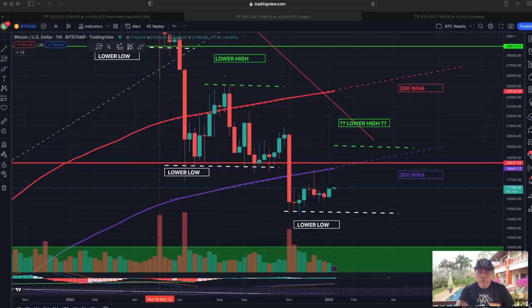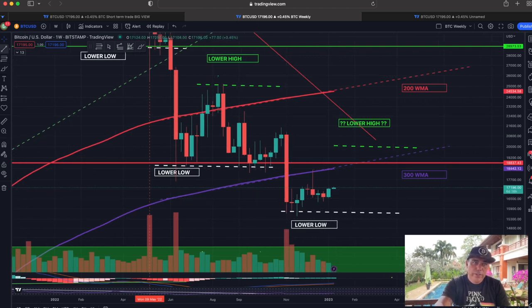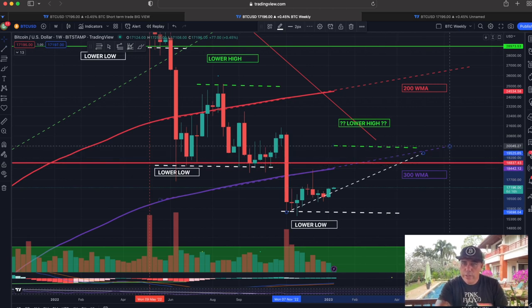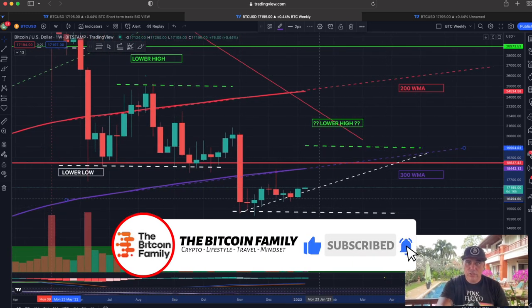If we zoom out a little bit we get to see the beautiful weekly chart. On this weekly chart there is something really cool: we can see we now have a beautiful green candle that closed last week — it was a bullish candle, we opened at $16,600 and closed at $17,100. Now we are opening another bullish candle and going up, slowly crawling up. Can we draw a line? We are slowly crawling up — are we going to crawl all the way to the purple line, the 300-week moving average? That would be amazing to break that in this area around February–March. Like I said a few weeks ago, I think we will go up to that 300-week moving average and create a lower high again somewhere in the green area. This could be very bullish, though it doesn't mean we are out of all the bearishness.